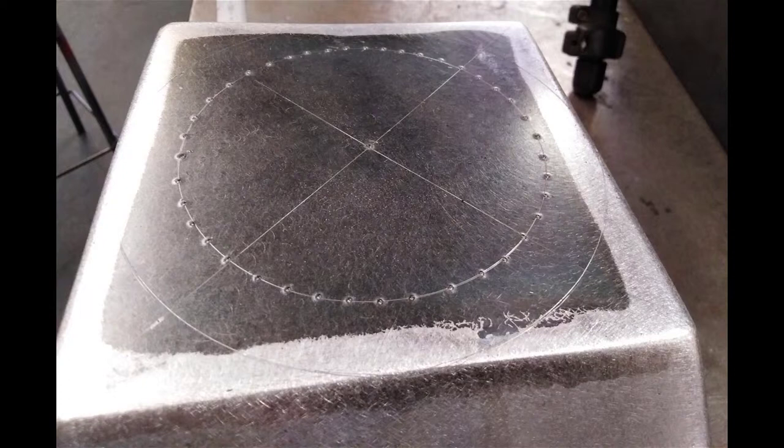The circle in the middle is, I think, 100 millimeters. I haven't got it in my head, but you can see I've center punched all the way around that because I'm going to cut on the inside of that line with the plasma cutter. With the light on the plasma cutter, you won't be able to see the line, so you center punch it, cut right up to it, and I'll show you how to die grind it out from there.